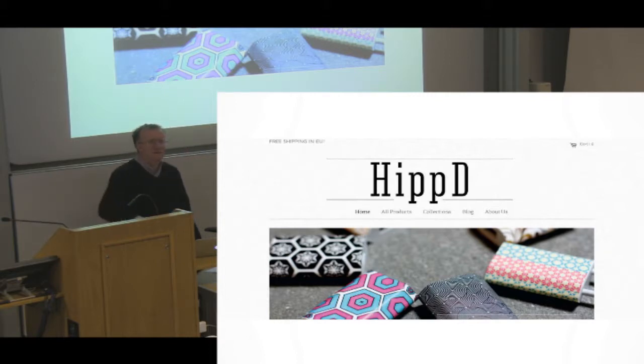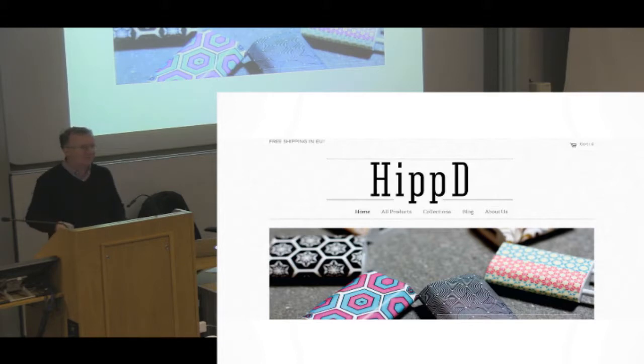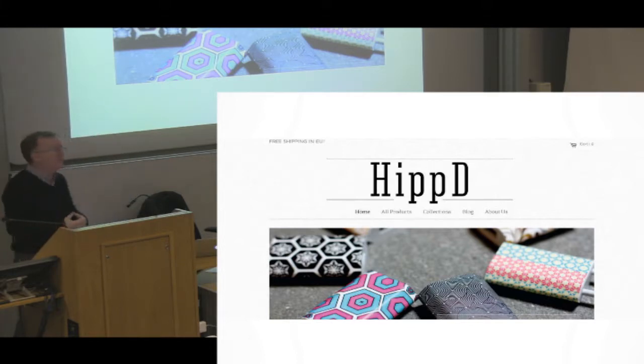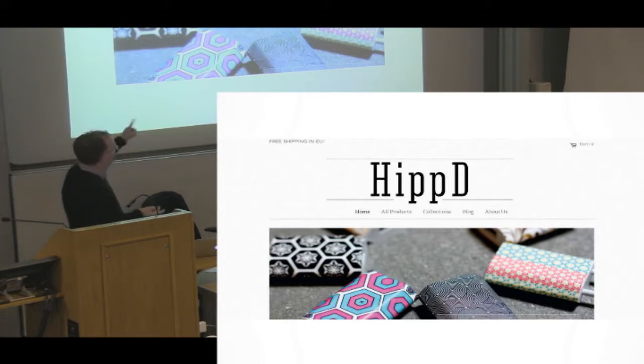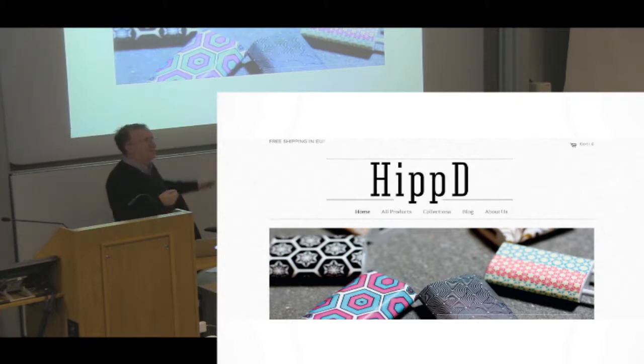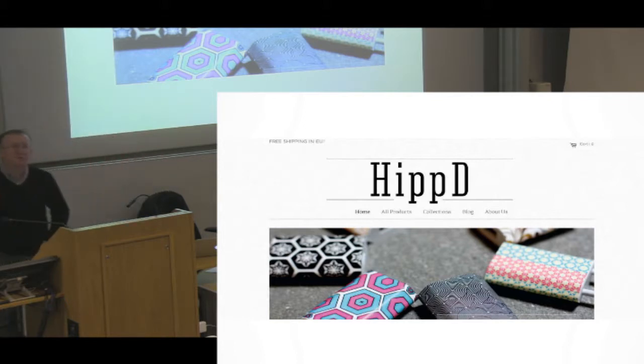In other words, you leave your charger lying around, and then you can't remember whether it's your charger or not. So they produced a business where they make stickers to go on the outside of power cords and adapters, so that you can identify which one of these is yours.